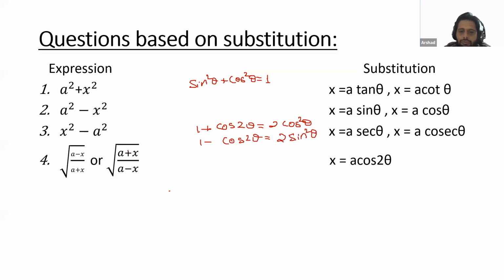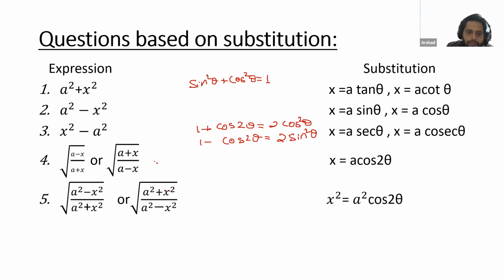Now what we can do, we can't put x is equal to a tan theta, sec theta or cos theta, because we don't have any further formula, but we have this formula. That's why in place of x, whenever you have a minus x and a plus x, there is no square over here, then you can put this formula 1 plus cos 2 theta. So in this case, always put a cos 2 theta. I know that you might not be able to understand this, but please note it down, and whenever we start the questions, this will be clear to you.